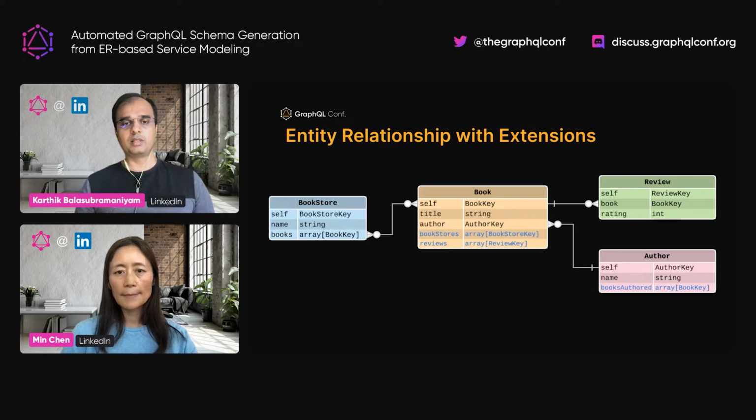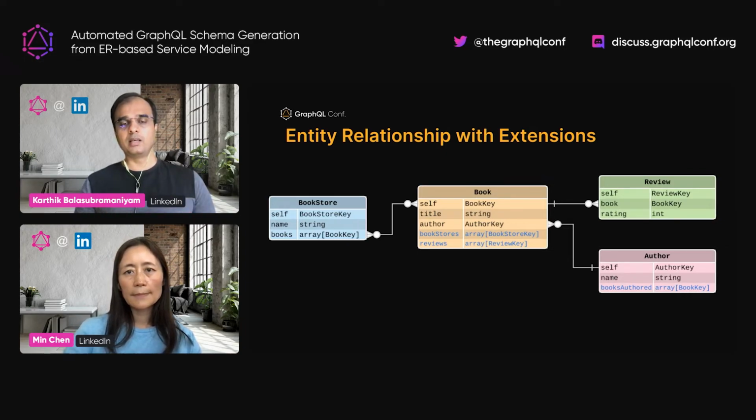Even at this stage, all of this information is still distributed. The server developers are creating this in separate teams, and we still need to put them together to come up with a combined GraphQL schema. I'll hand it over to Min, who will talk about how we did that and what additional validations we did on top of the GraphQL schema.